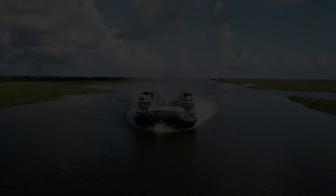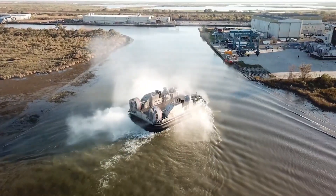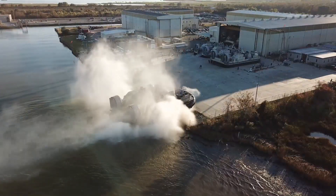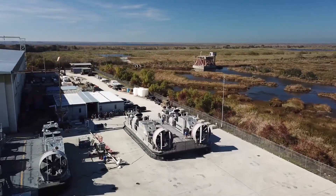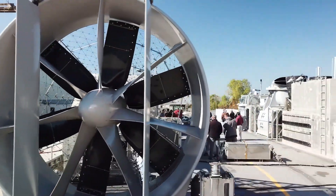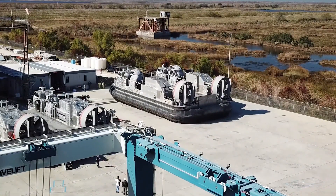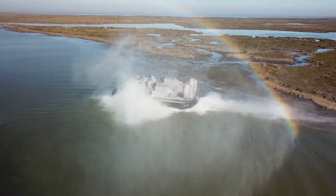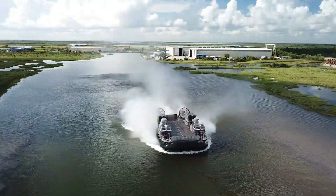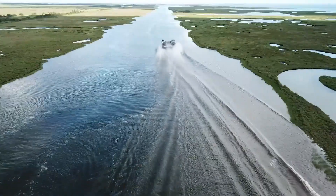Its biggest transformation isn't happening now — it's happening in the next decade, when the hovercraft stops needing a human pilot. By 2030 to 2035, this craft is being prepared for semi-autonomous operation. One human pilot aboard the mothership could supervise a swarm of six unmanned craft. Its fly-by-wire controls and software-based brain make autonomy possible, and because it's modular, it can carry containerized missile pods, drone launchers, EW systems, decoys, or sensors — potentially becoming a combat node and distributed strike platform.